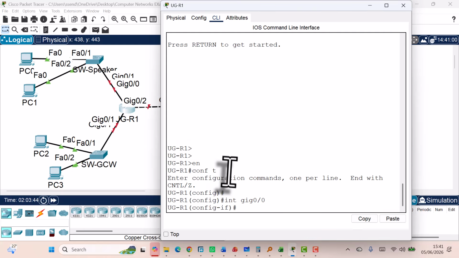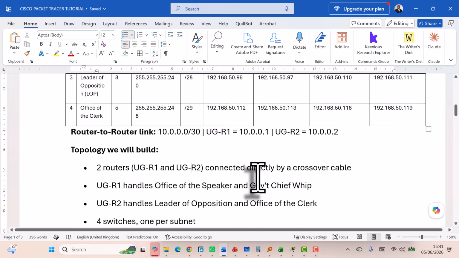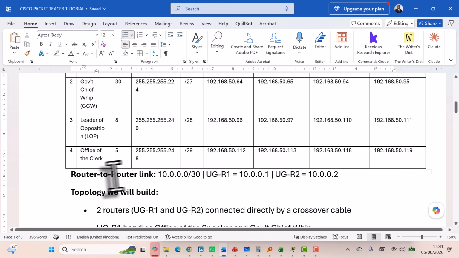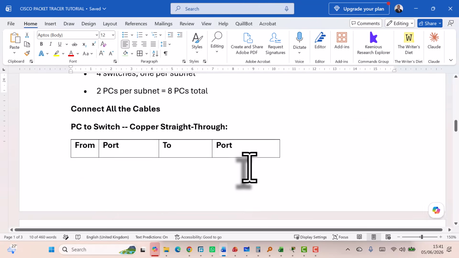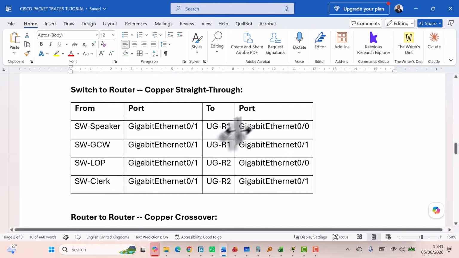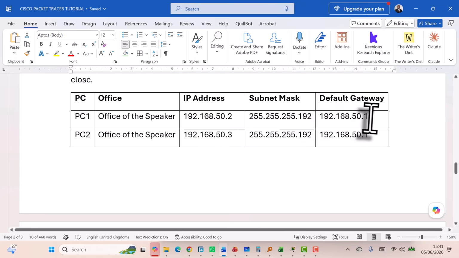Once I'm inside that interface, I can go ahead and give it an IP address. Remember, when you go back to our resources, you realize that the different interfaces, they were able to give us the IP addresses to use. Now for that particular interface, you'll see that they have given us the default gateway.